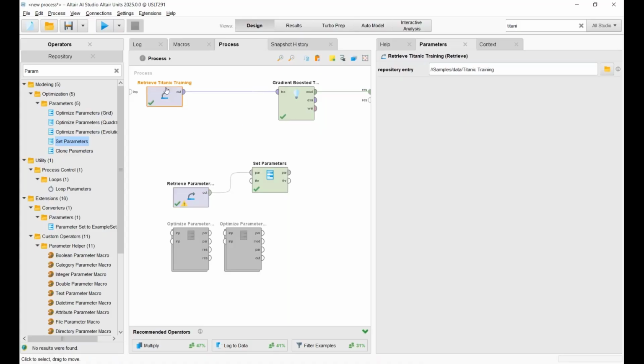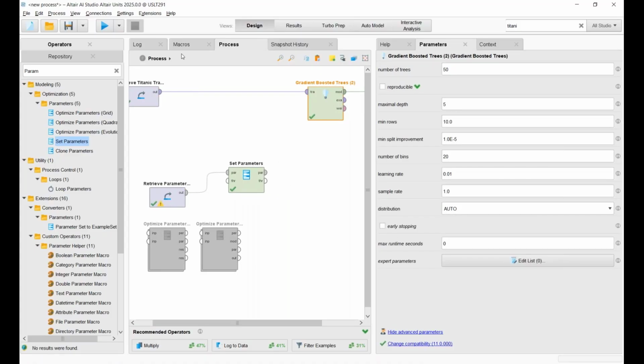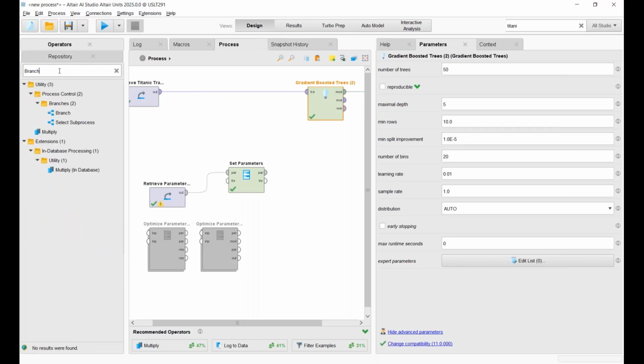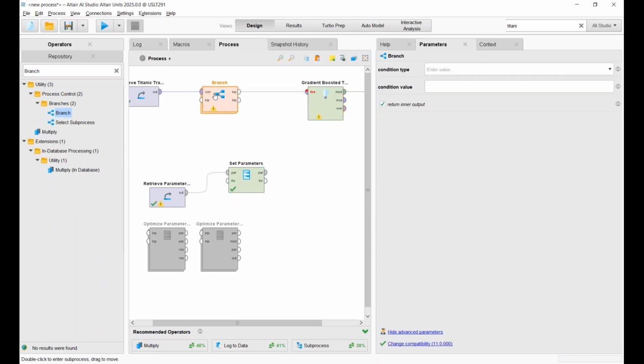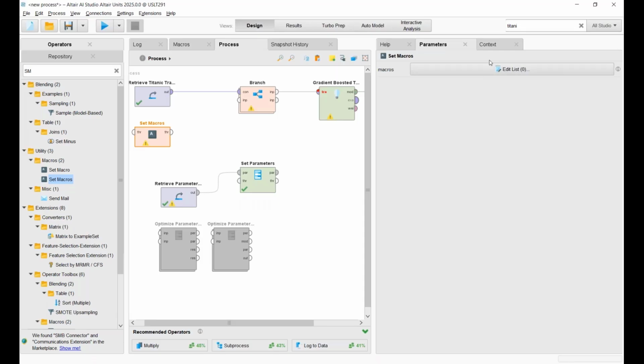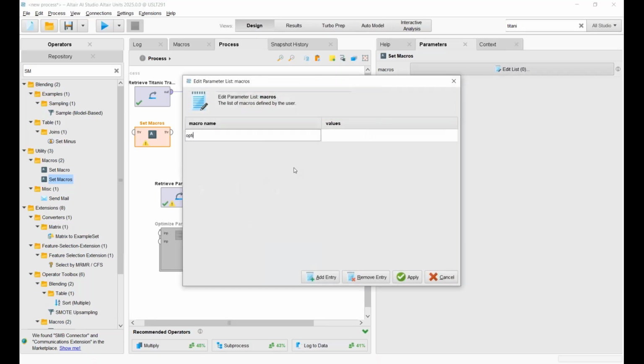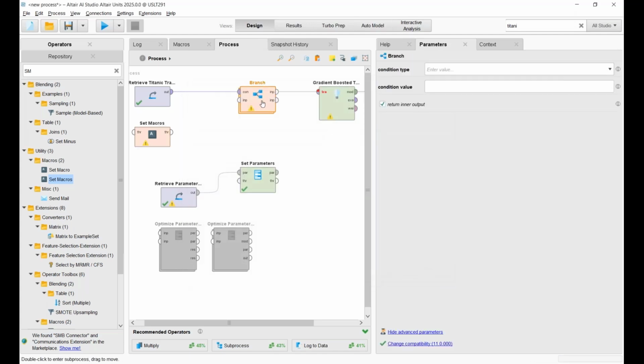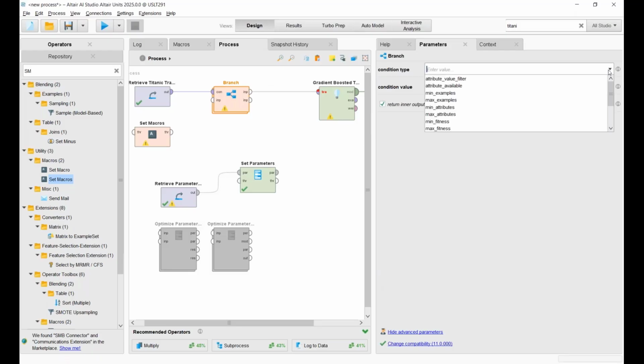The way I like to really do this in theory, if we're doing a lot of model testing, is I really like to use something like a branch operator in here. And we do a set macro, for example. So we do set macros, or we can put this in the context panel, but I usually like to say optimize, and then this is 1 or 0. So then my branch operator will just be an expression, which is %, curly bracket, optimize.